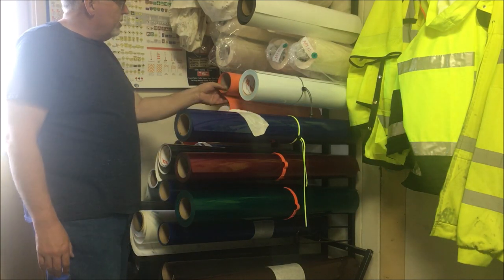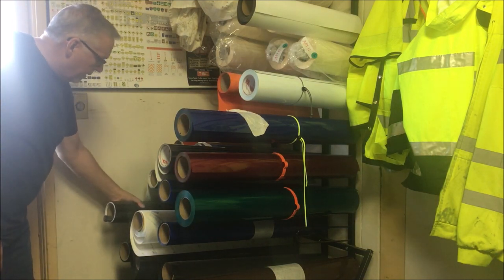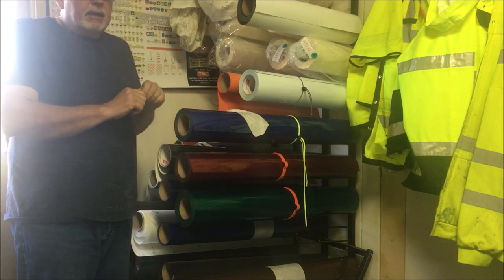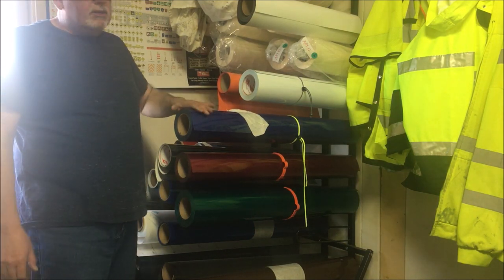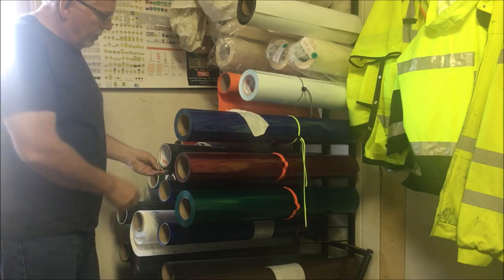I have some various colors. I got some orange, some burgundy, some different kinds of vinyls. I use this black vinyl over here when I'm making construction signs. I can peel it off easier with the dates because this EC film, once it's on, it's on.